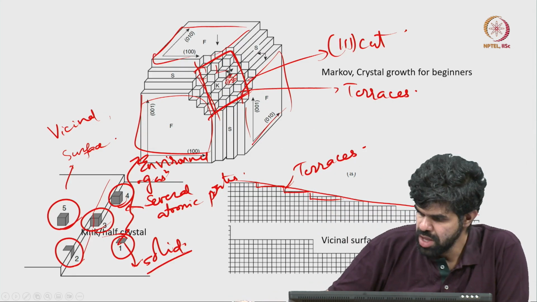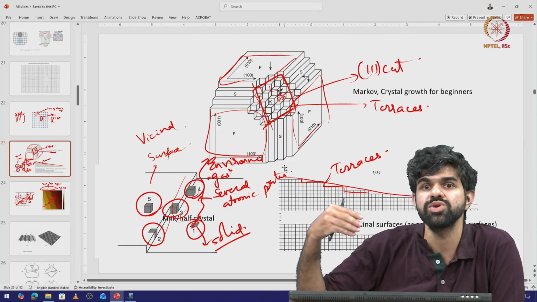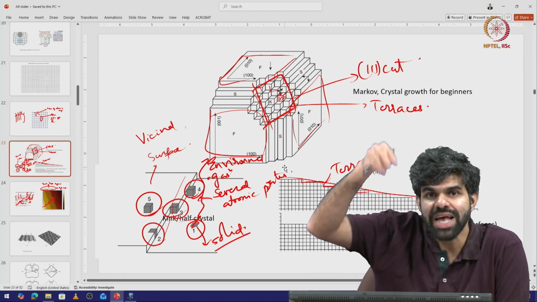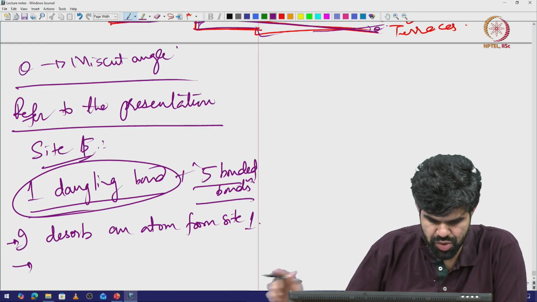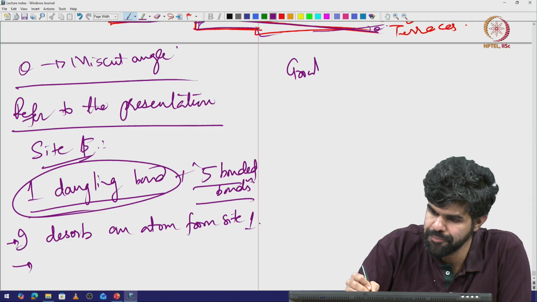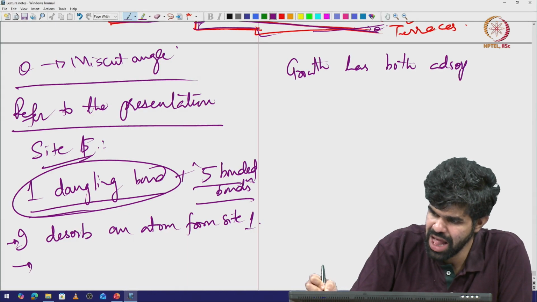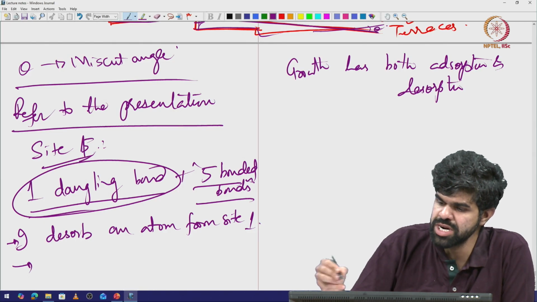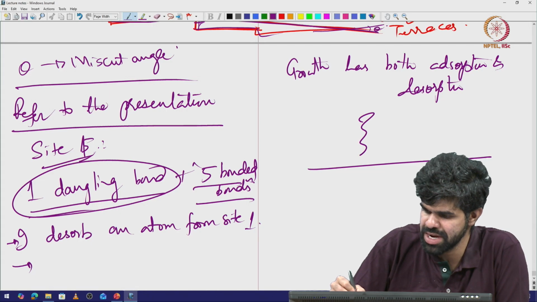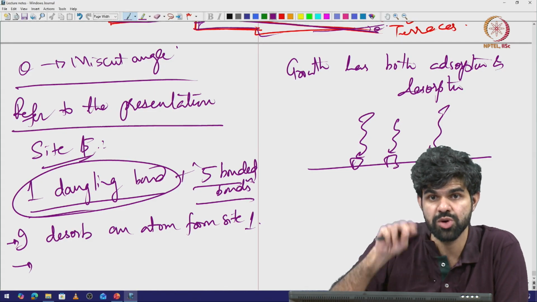Alright. So, now in the desorption process, it is not just adsorption, I can also have desorption. So, my growth is atoms are coming, but atoms are also leaving, right. So, my growth has both adsorption and desorption components to it. Eventually, I want adsorption to be more than the desorption. Some atoms are coming, some atoms are leaving, so all these processes are happening when the growth process is happening.